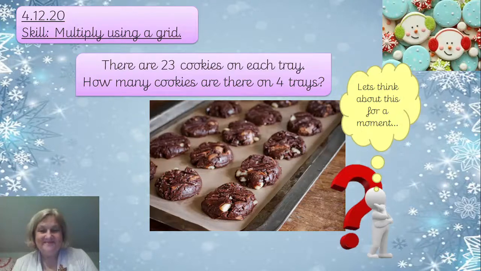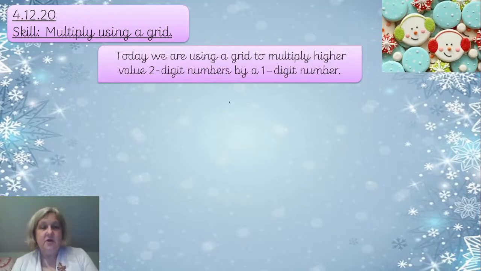Okay. So today we're going to have another go at multiplying using a grid, but we are going to use it for higher value numbers today. The numbers were quite simple yesterday, so they're getting a little bit trickier. They're more year 3 work for you. It does get trickier as we go through the year, but we'll be with you every step of the way.